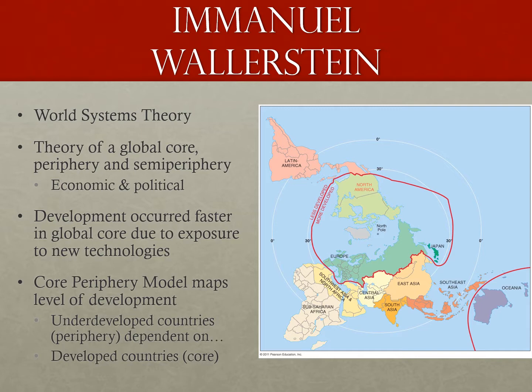But essentially what Wallerstein said is that there was a single world, not a first world, second world, third world, which are Cold War terms. He argued that there's a single world that is connected by and through a network of capitalism. And so we're connected through the world economy. And that's what he meant by world systems, that we're all connected in this system. But there is a global core and a global periphery, and in between those, a phrase that he created called the semi-periphery.